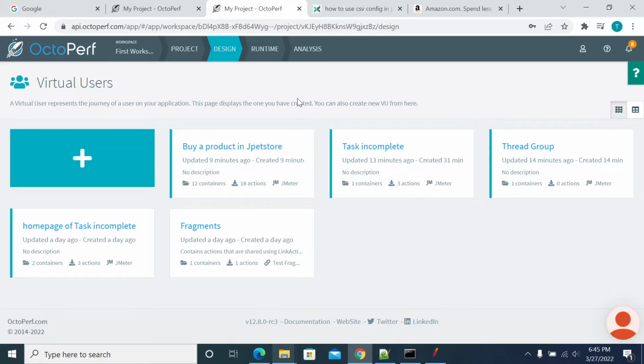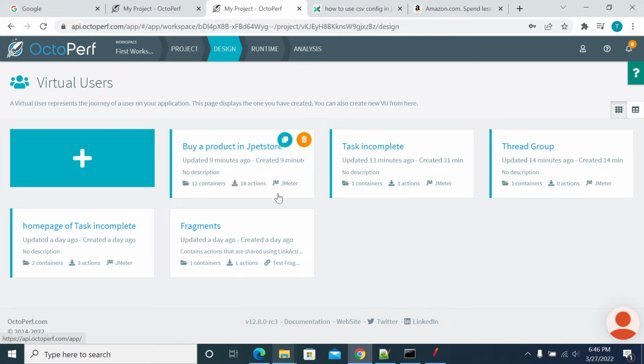Hi everyone. In this video, we will see how to add our custom jar file into your OctoPerf scripts. So basically, it is any encryption algorithms or any custom code or any jars which are given by the application team, the development team. If you want to integrate those jar files into your test execution or to validate your script, then we need to upload our jars into OctoPerf. We'll see how to upload those jars into our OctoPerf scripts.